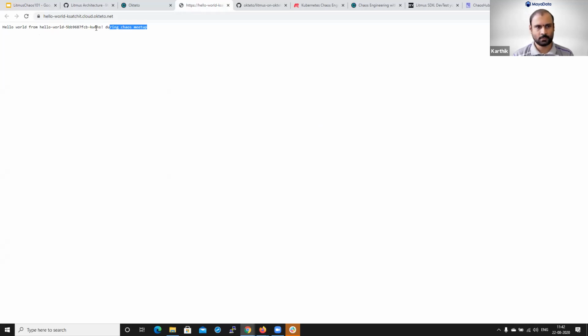And now, once I'm confident with this code, I can do an okteto push to push the image, and I can go ahead and do my chaos experiments to see if it survives chaos. So this is what it is. And this is how Okteto has enabled us. They've become an adopter of Litmus, and they're also part of our SIG integrations team. SIG integrations means basically a special interest group in Litmus, which talks about integrations of other tools with Litmus. There are other such special interest groups which we are discussing on Slack, so please join there to find out more.